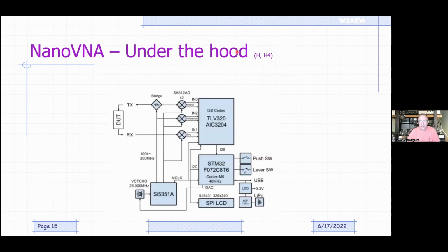So this is under the hood of the H and the H4. Looks complex, but it really is pretty simple. Okay, so here are channel 1 and channel 2. Boy, I wish they were called port 1 and port 2. Excuse me, channel 0 and channel 1, which is port 1 and port 2. Okay, that's where that connects. Instead of couplers that I showed you earlier, it actually uses a bridge. Okay, so that's how we actually separate, if you will, the incident signal from the reflected signal, is with the bridge in a way.